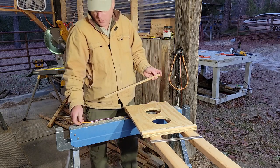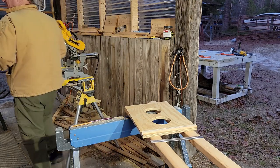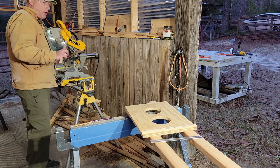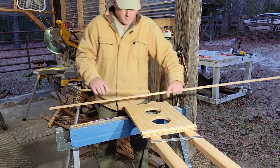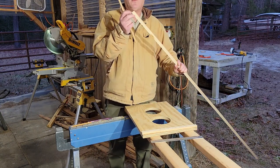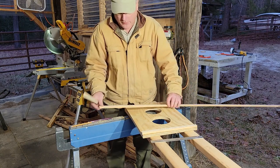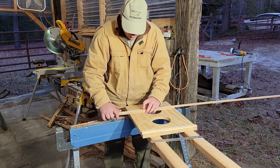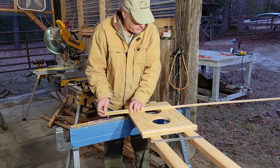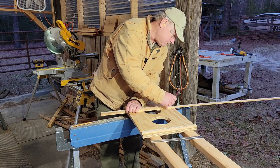All right, and I'm going to make one more just to show you what the final product looks like here in a second. And this is how I transfer it anyway. At my saw, I'm going to have it on the saw here in a minute, but all I do is I come over to my edge, and if you wanted to, you could actually cut this edge to make sure it's perfectly square. In this case, I know it's a factory edge, so I'm not worried about it. So all I do is I take my template and I hold it flush against the edge, and this is how I get away with not measuring.